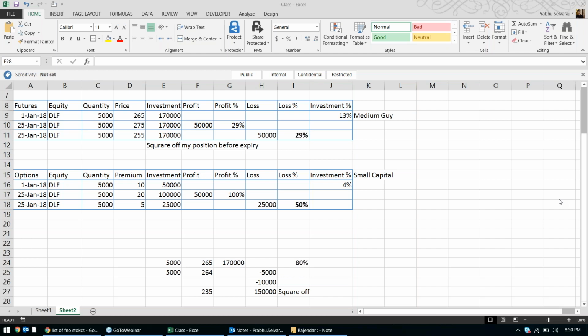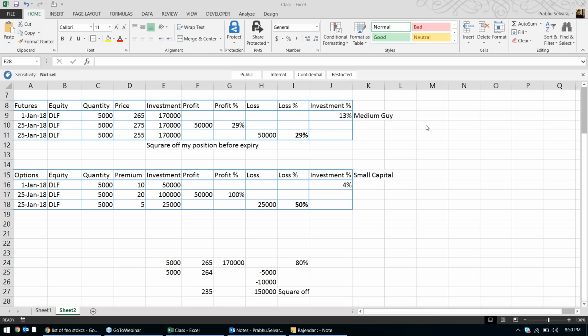Simple. Do we need hedging trade for option in future? Yes, you can do a hedging of option in futures. Ma'am will cover the hedging part, maybe on Friday. What is good, futures or options? It depends upon your risk appetite. If you can bear a 50% loss, you can trade in options. If you're able to analyze good charting technique plus open interest and change in OI, you can work in the option market. If you cannot understand such technical things, then you can work in futures. If you still are not able to understand futures, you can work in cash.